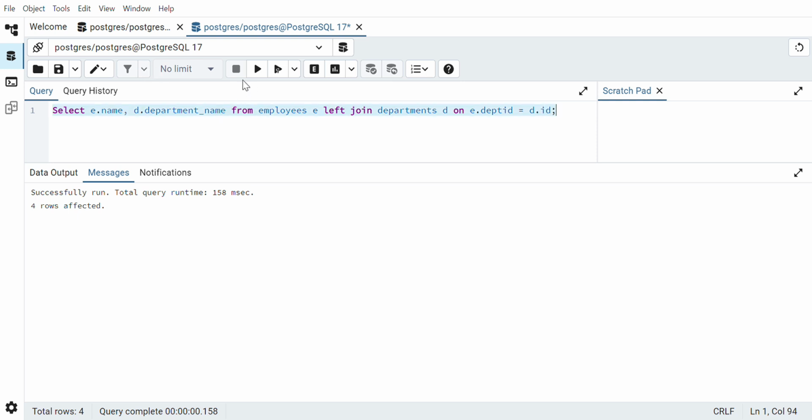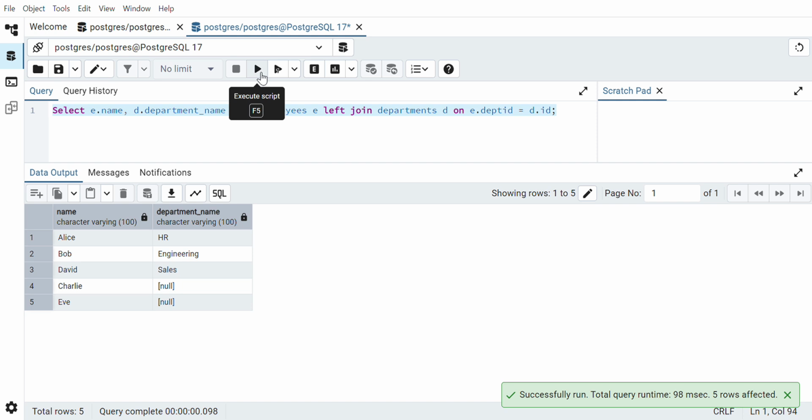So let's see. Yeah, we got the table. We're starting from employees, so we used left join to include everyone, even Charlie and Eve, who don't belong to any department. Okay, so next question.